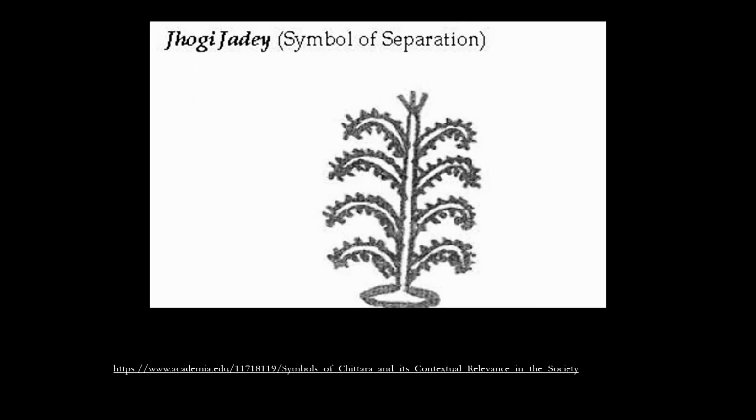This is a Sanctum Sanctorum, that is the holy place where the gods are kept. So, this is a weed which is drawn in the Chittara paintings. This says that there could be unnecessary things in our life, but we should avoid them, we should avoid distraction, so that we are focused in our life. We should not get distracted by the problems or the distractions in our life, but we should remain focused.